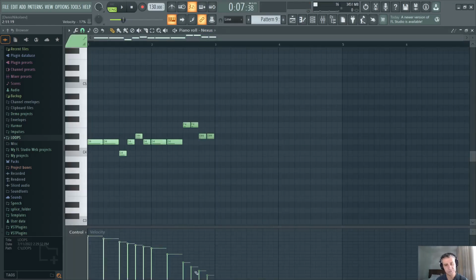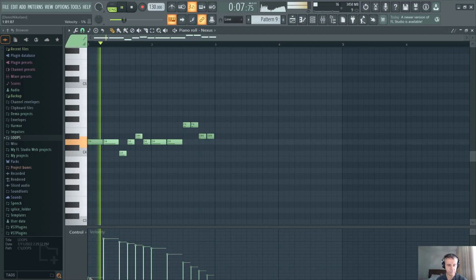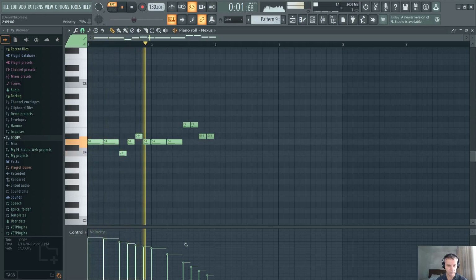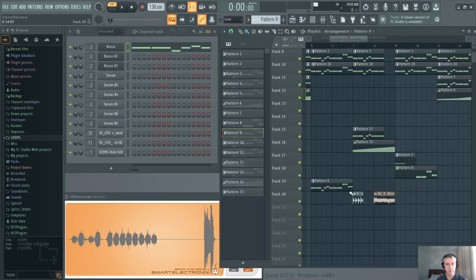I decided to use automation for every note. We have velocity, and it sounds like a filter. Yeah, because Nexus works like that in FL Studio. We have velocity for every note, and we can use them like a filter, a filtered note. We can also make automation for this Nexus, but I decided to use it like that.